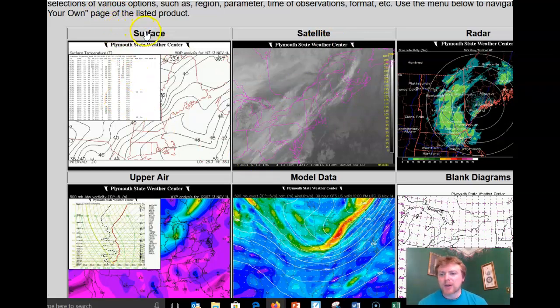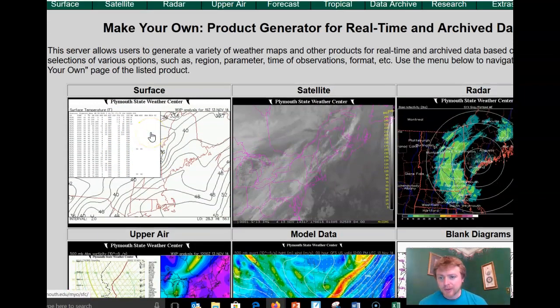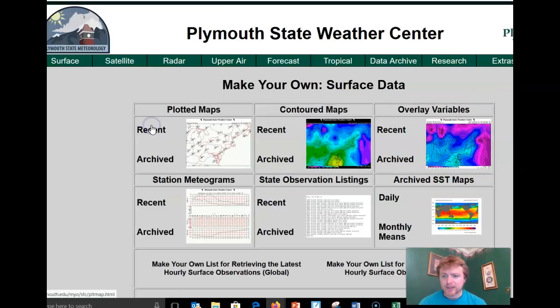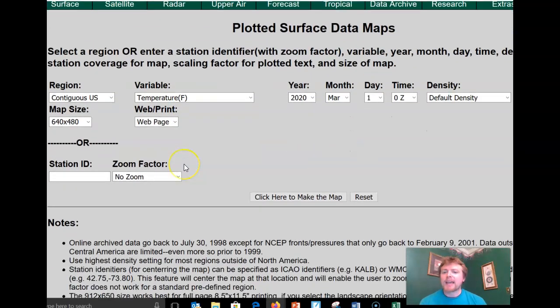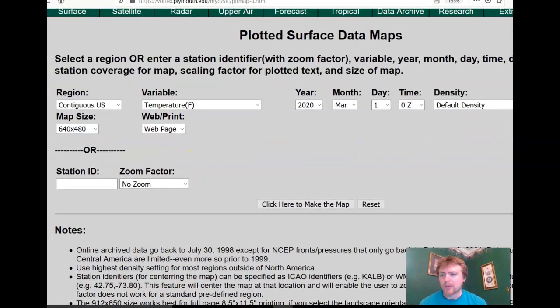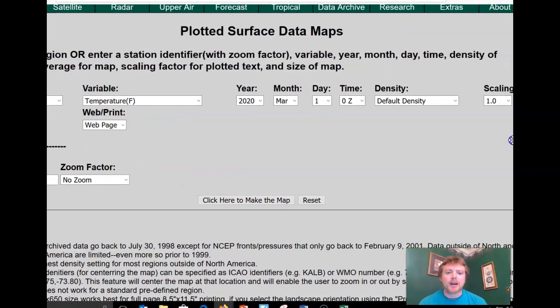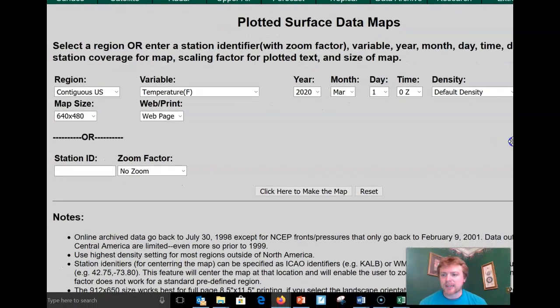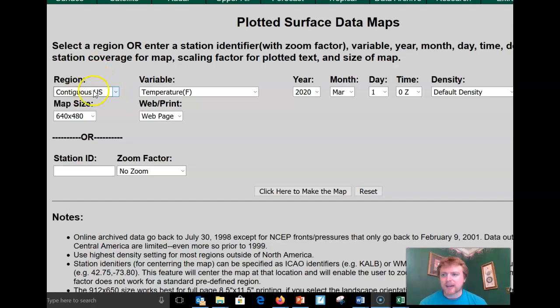What you're going to do is go to the surface section, and we see that we're looking at plotted maps, and you're going to select archived plotted maps. We have these options here for what we want to pick. Most of this you don't really need to touch. I think it's fine to stick with the contiguous US.